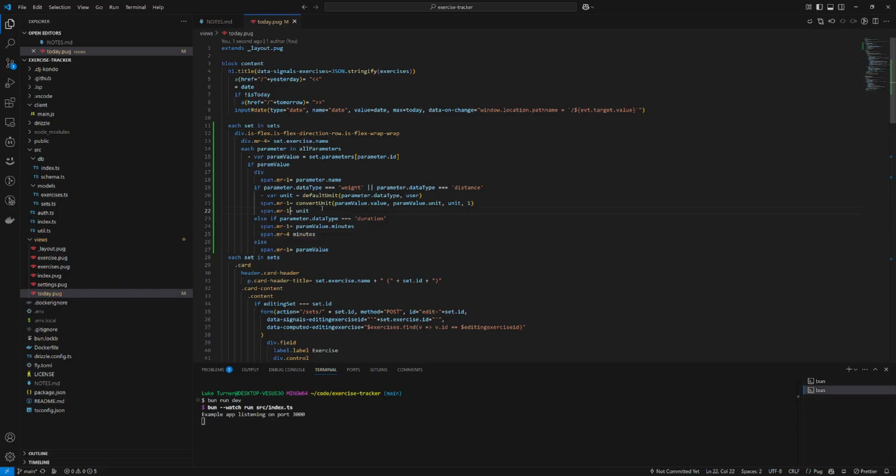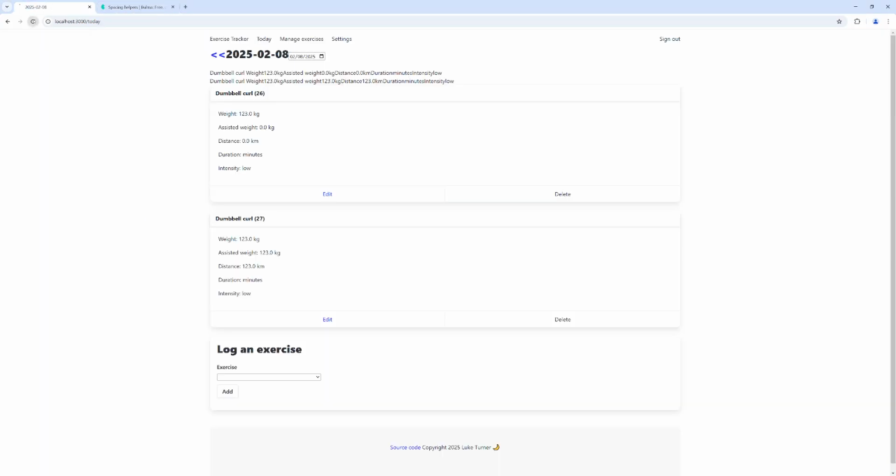The white space will kind of allow the user to tell what parts of the UI are more related to each other, if that makes sense. Hope it makes sense. So now we can see there's dumbbell curl, and then these are the 4 parameters for it. There's spacing between the elements, and then there's also more spacing between them.